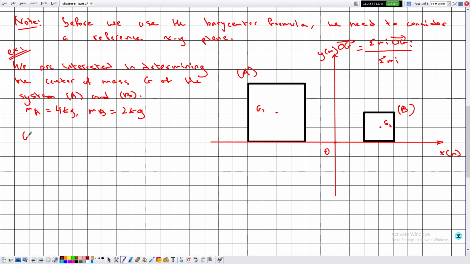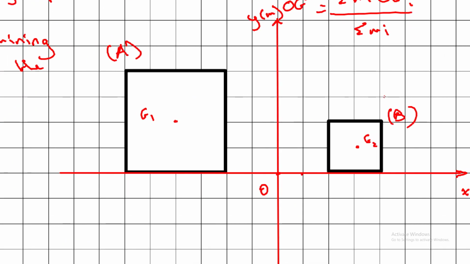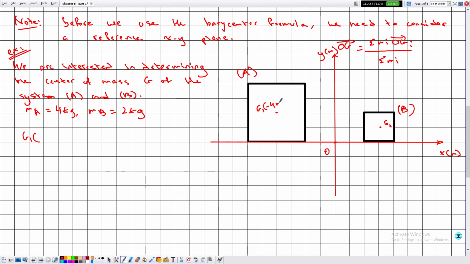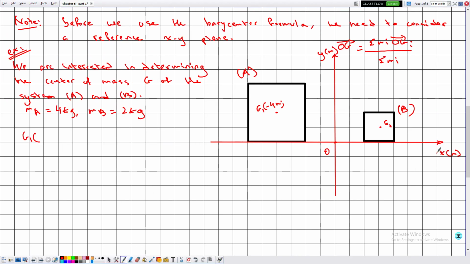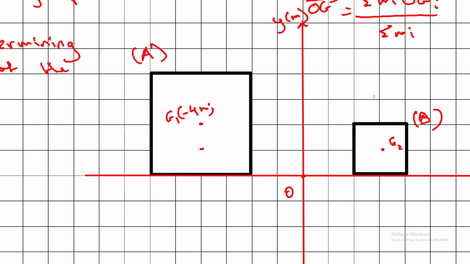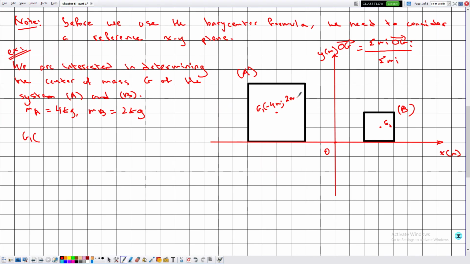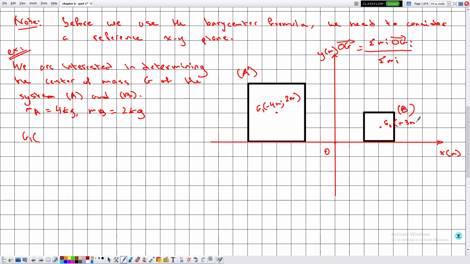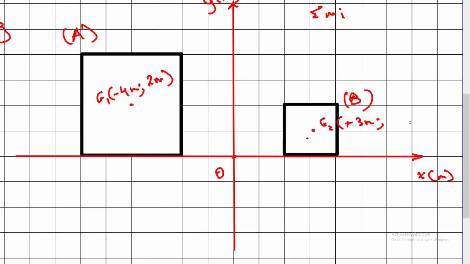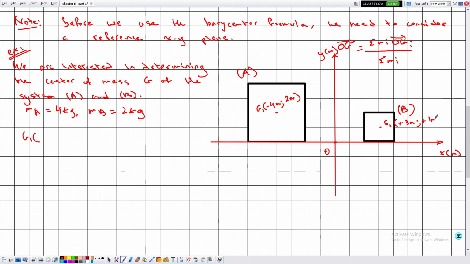As for the point G1, suppose each division corresponds to 1 meter. So G1 is given by 1, 2, 3, 4, so it's -4 meters. Why meters? Because we have specified previously that the x-axis is labeled by meters. And as for the y-axis, it's given by 1, 2, so plus 2 meters. Now G2 is given by 1, 2, 3, plus 3 meters. And the y of G2 is given by 1, so plus 1 meter. Okay, and for sure this is plus.